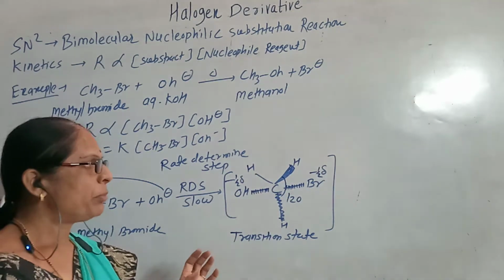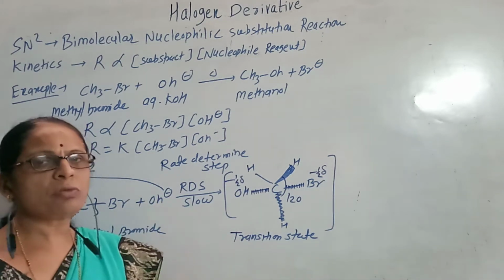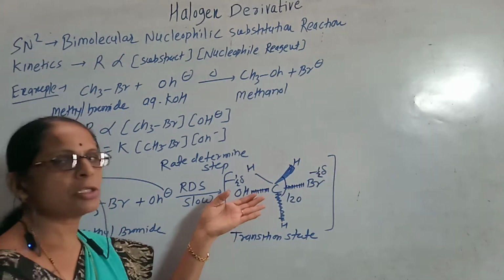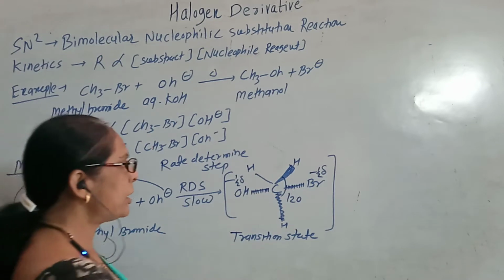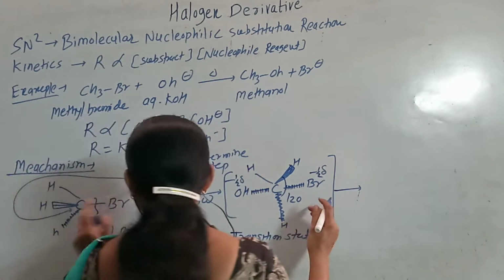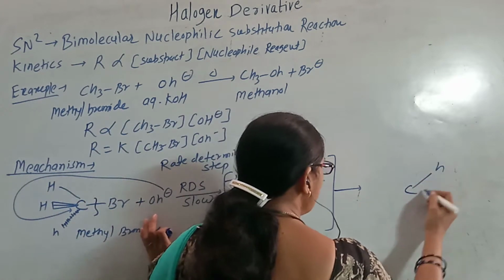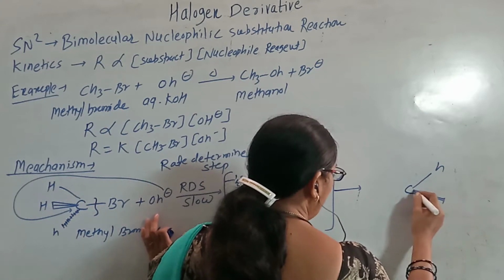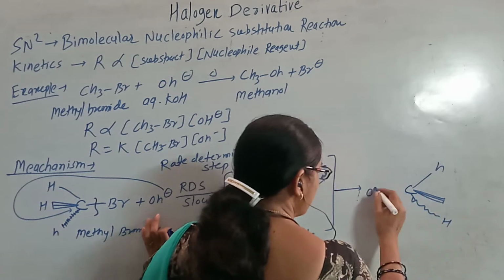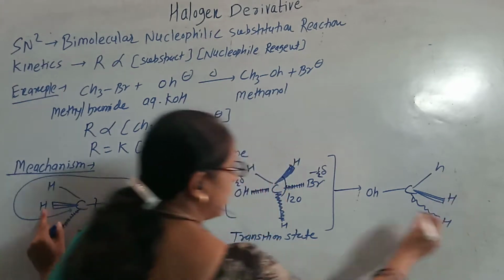It looks like this. So the making and breaking of the bonds take place simultaneously. One situation arises when the C-Br bond is completely broken by the formation of the C-OH bond, and as a result, in the product you obtain, the OH is exactly on the opposite side, as the OH approaches from exactly the opposite side. So the OH is here. Now the carbon with the 3 hydrogens is like this.